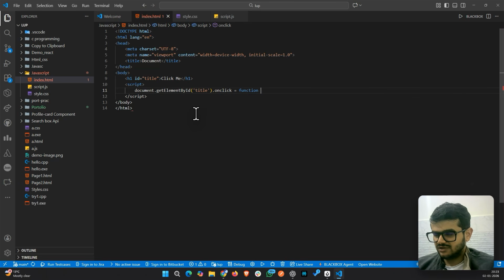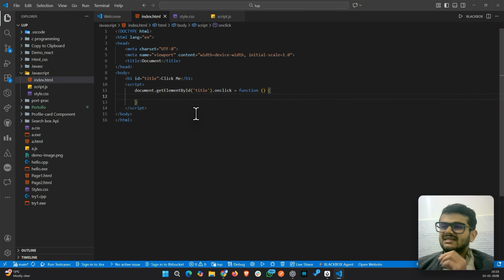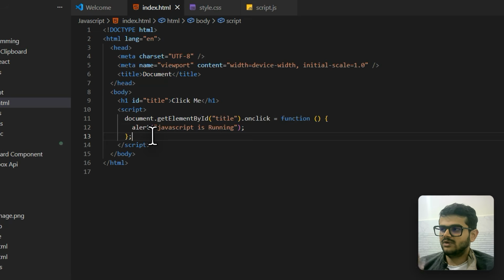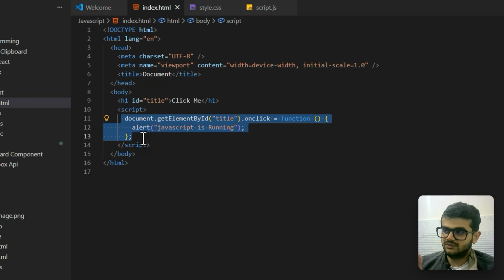So I'll add a function, and this function will alert, maybe I can say something like JavaScript is running. Don't worry if you don't understand this code, we'll deep dive into what this all means in later parts of the bootcamp. But it simply means that you're trying to catch an element by its ID. The ID is title, and once you click on it, the function will run.